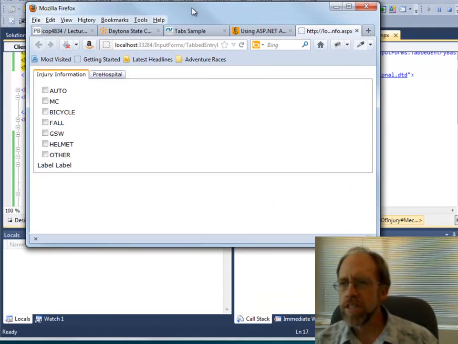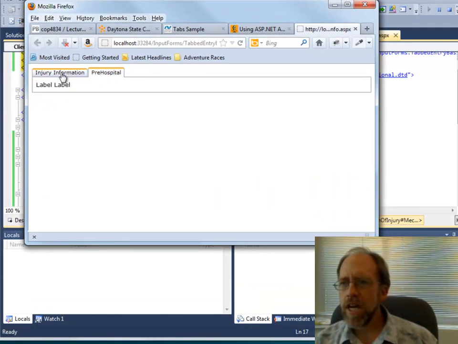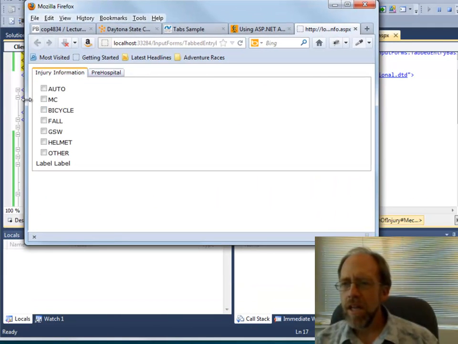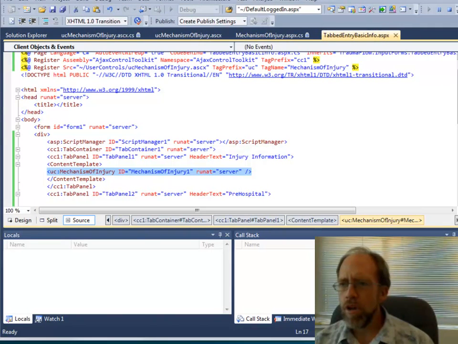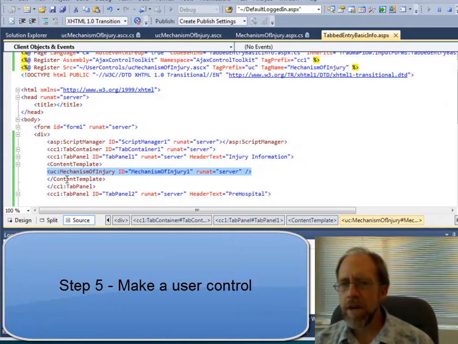Now if you look over at this, I have two tabs that I've created, and this tab is actually some stuff from a previous page that I created, and I just copied the code in the ASPX file and the code behind onto a user control, and then I took that user control and put that inside of the content template of one of my tab panels.